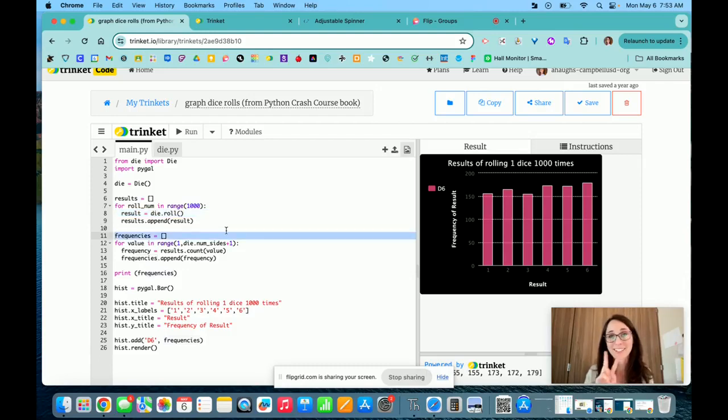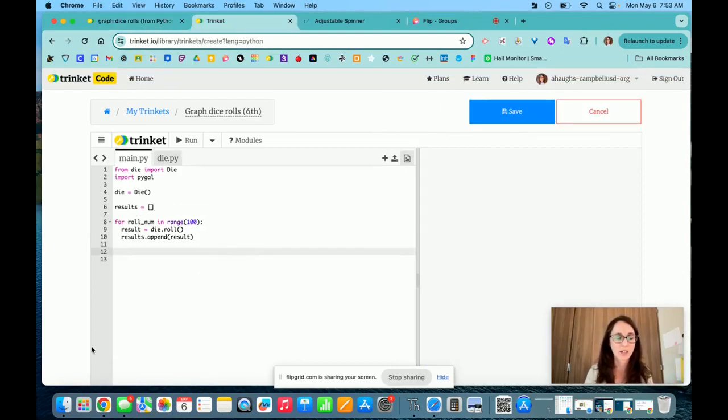Now we're going to create a second list. And this is going to check for the frequency, or how often a number is being rolled. So we're going to call it frequencies. Back over to the left side of your screen there. We want to get out of that repeat loop. So now we're creating another list and it's going to start empty. And let's make a note here so we remember this is a list and this is a list. Okay. All right, that is just a note to self. That's not going to affect my code at all.